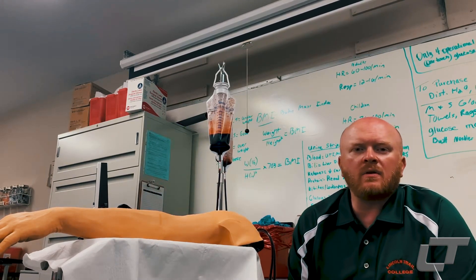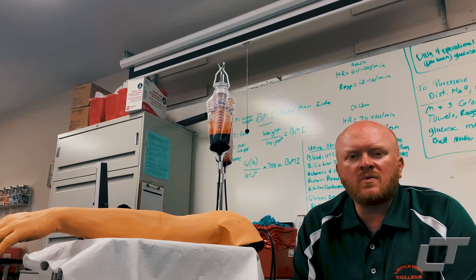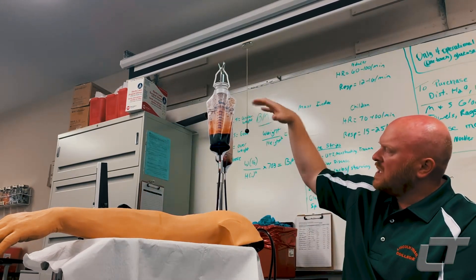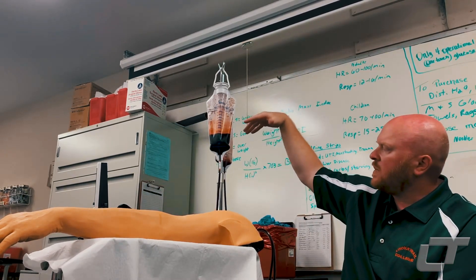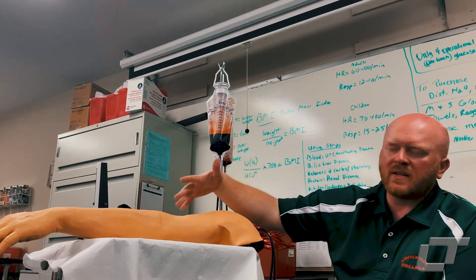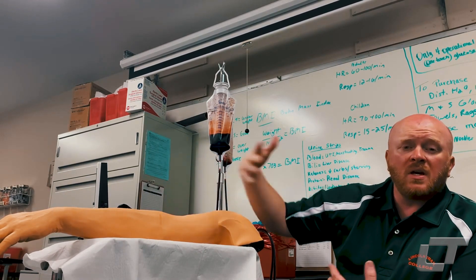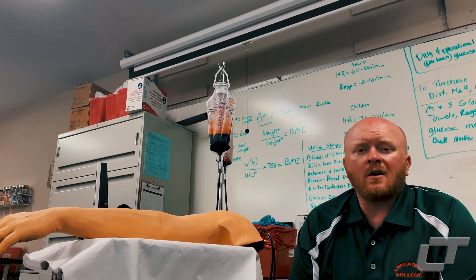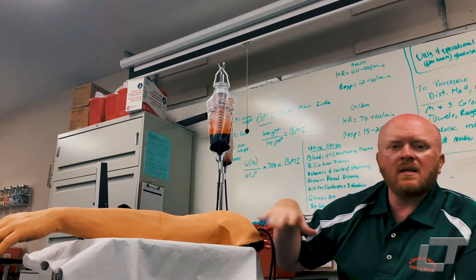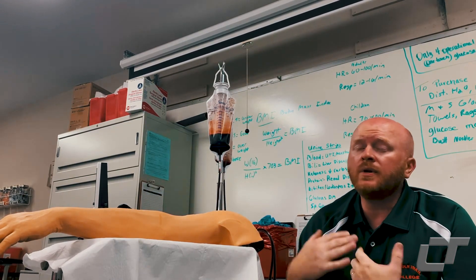So I wanted to show you one of the tools that we have here in our lab, which is really cool, and it's exciting that we have something like this to be able to use with the students. This is a mannequin arm — this is fake blood, not real blood — but it's blood that comes down and into this mannequin arm, into these fake blood vessels. You're actually able to insert a needle and get a blood draw from the mannequin arm. We come in and we learn the skill, and we practice on this mannequin or the other mannequins that we have in here until we can do it in our sleep, basically.